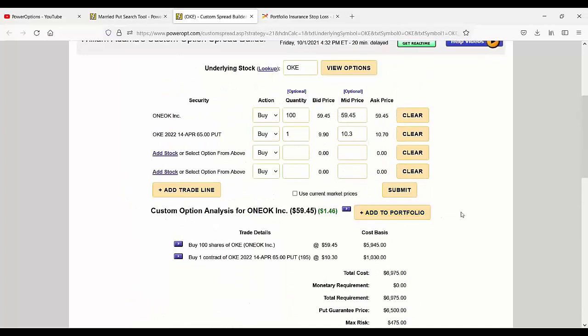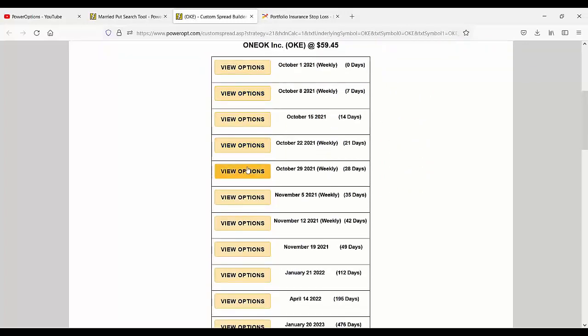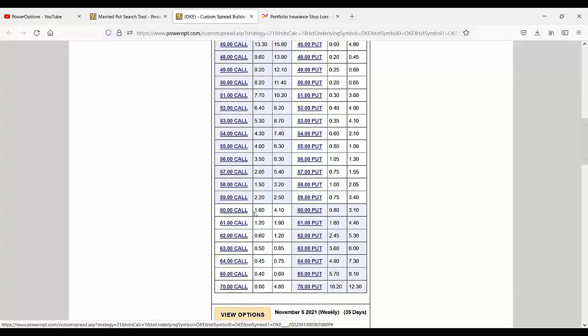And I think Jerry's question asks, does it also help to figure out the covered call? What he might be saying is that if you got into this position, you had a low risk because it had a lower volatility. Before you entered this position, would you consider taking a look at the option chain? This one potentially offers weeklies. And maybe looking out 21 days, 28 days out in time, and analyzing the premium that's at the money. Now, remember, the stock's at 59.45 right now. The 28-day call, one month out call for ONEOK Inc. would be the 60 strike.